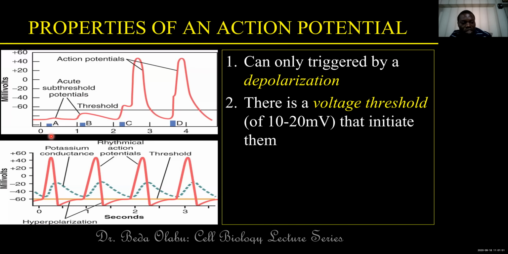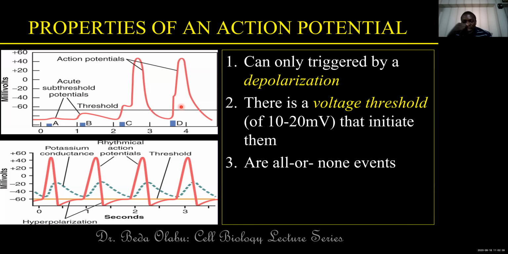So that means if the resting potential was at negative 70 and you make it now negative 50 something, so the threshold here is within this range, that will cause an action potential. But if the stimulus is low, like A and B, it doesn't reach the threshold, so this will not cause an action potential. A and B cannot cause action potentials because they are subthreshold. C and D are above threshold, so they can cause action potentials.